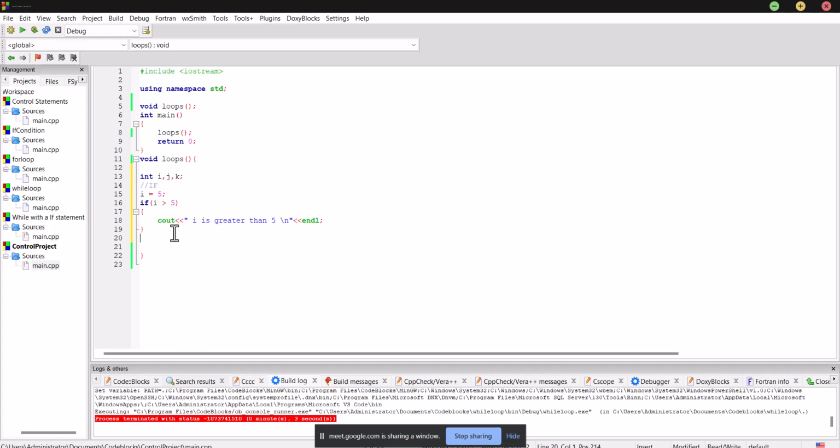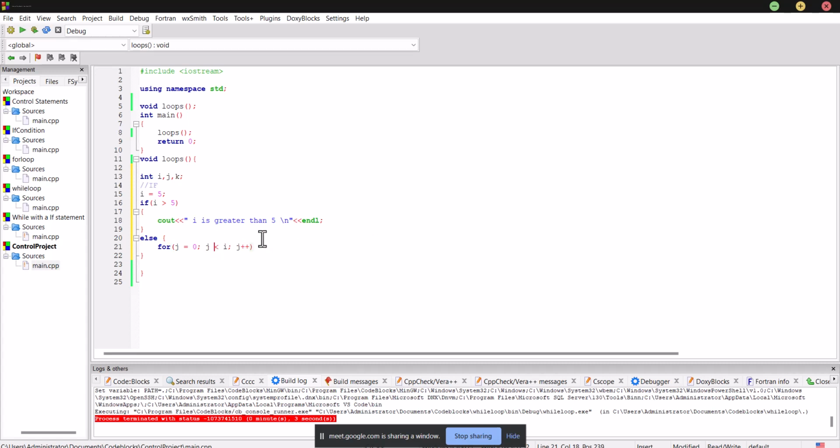However, if i is not greater than 5, what do we want to do? We now want to put a for loop where our for loop would have j is equal to 0, j is less than i, and then j iterates, plus plus, like that.